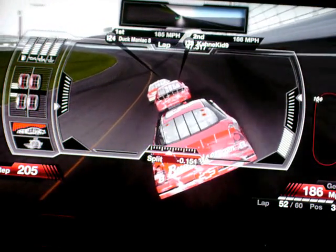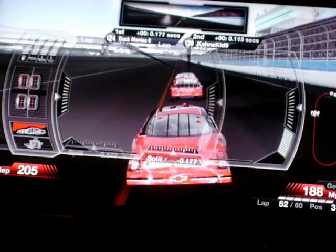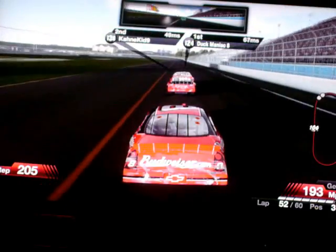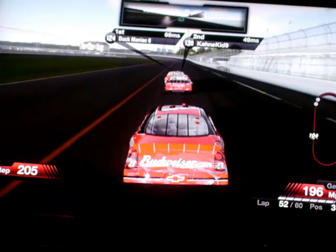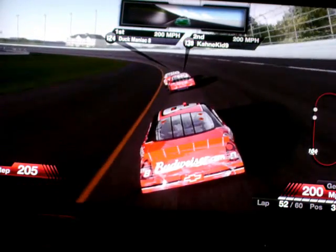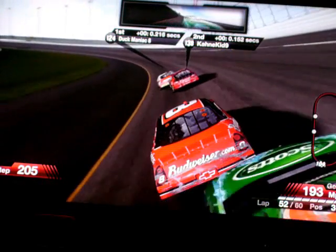Here goes Earnhardt to the inside on Wallace. And he's got some push from behind, so a good chance he's going to get right up on Sterling before they get to the end of the back straightaway. Nadeau leads briefly in the 25. There's Gordon with his new engine up there. He had engine failure yesterday afternoon, and there he is right in the front of the pack. So made a good call, changed that thing.